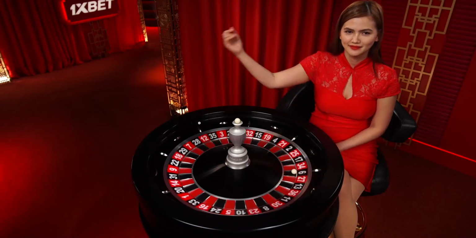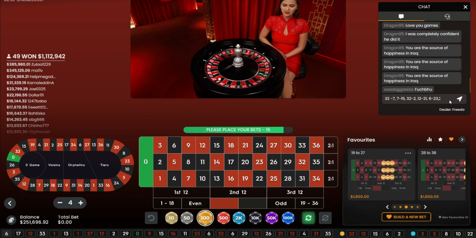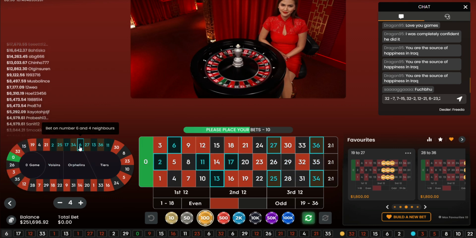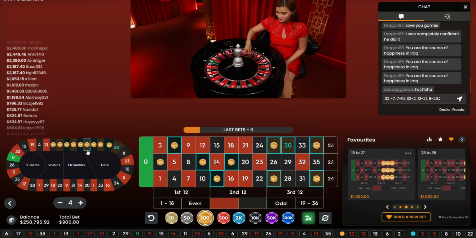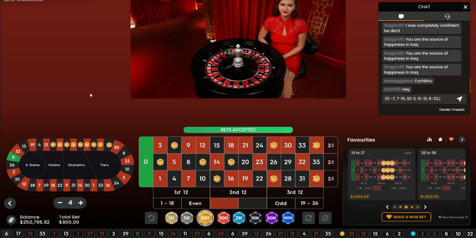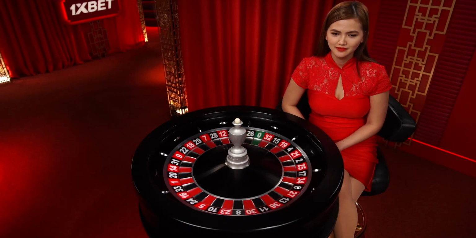First and second dozen. That would be a hit. Number six. Winning number is six, we got 12, six as a combo. Let's try this one right here. Usually six lands around six again. I learned this from Roulette Profit and Stop. So let's see how it goes. Six and four neighbors, that's the bet. Six is right there.